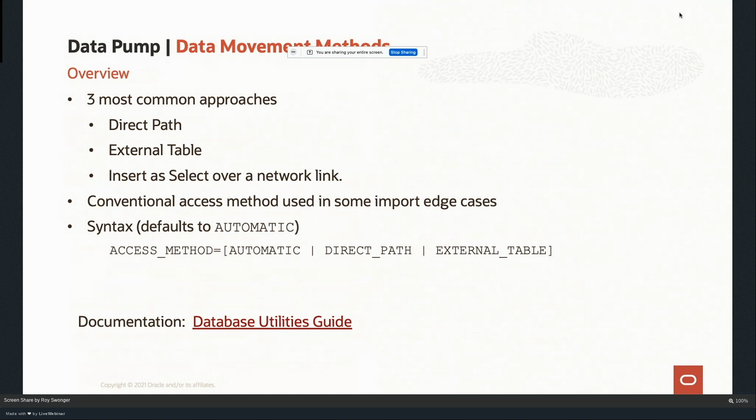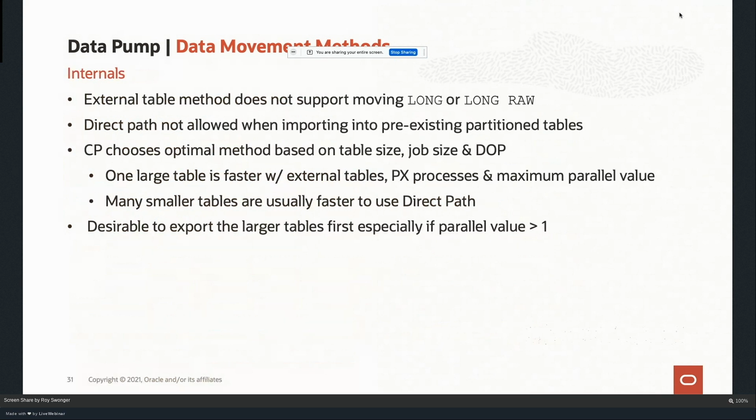In general, you should not have to worry about the access method. DataPump will just do the right thing based on the structure and contents of a table. So what do I mean by that, by structure and contents? Well, external tables has the advantage of using parallelism.